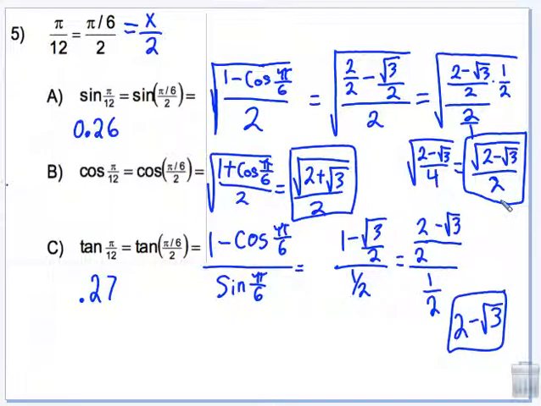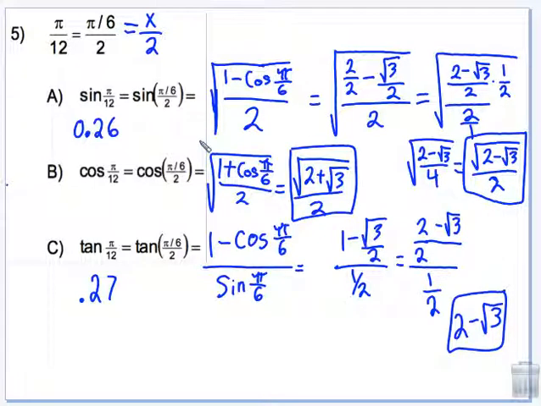We're good. Cool thing is if we were able to plug this whole thing in the calculator, it would give us 0.26. Okay? You just need to be very careful with how you plug this into the calculator. It's very easy to type it in wrong, especially with the square root here and the square root here.